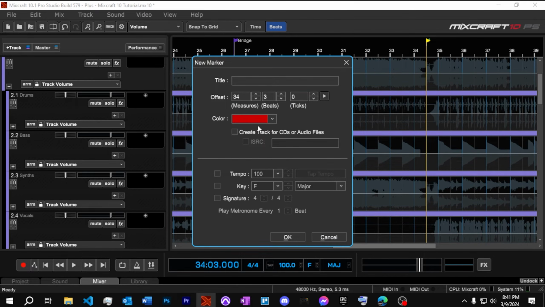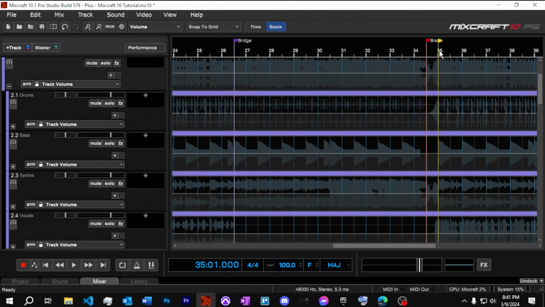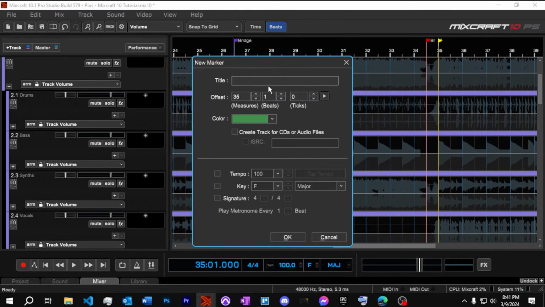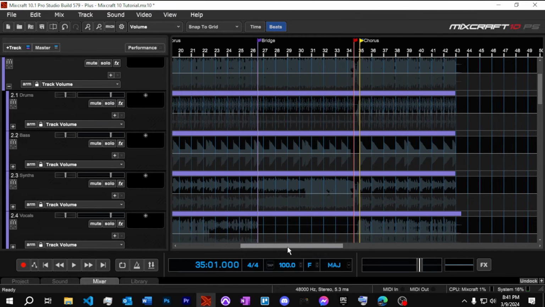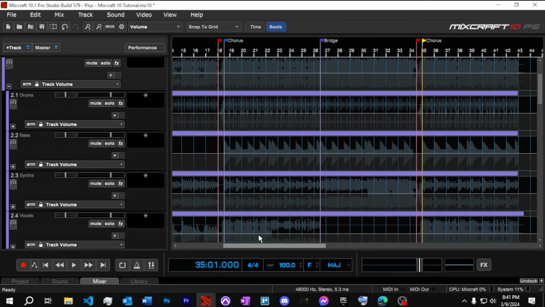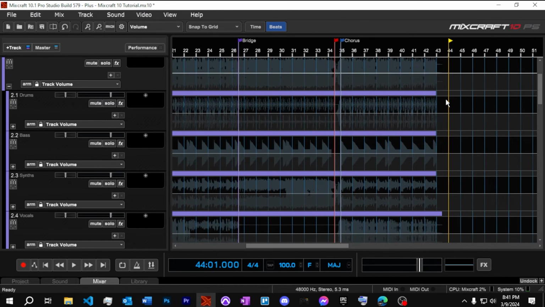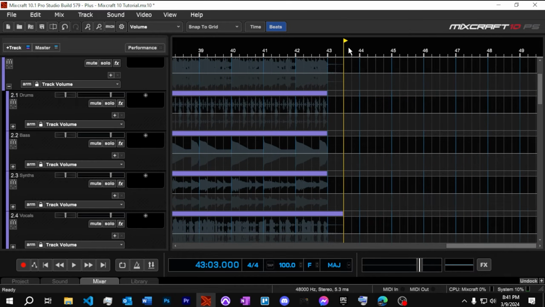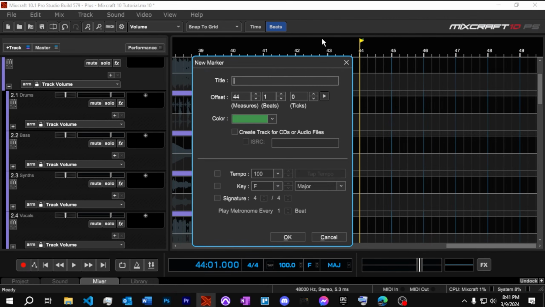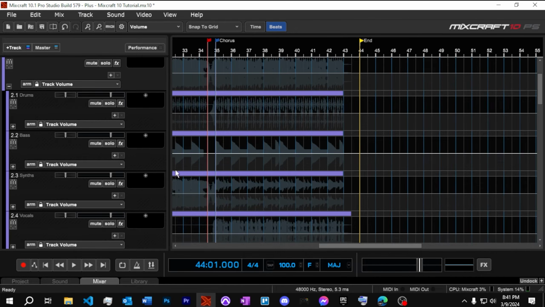I'm going to make that red again as well. And then the chorus here at the end. All right, and then sometimes when I go to bounce stems, I will also make a flag here at the end so I know where the end is and I can easily select the entire timeline to bounce stems down, and I'll show you that here in a minute.